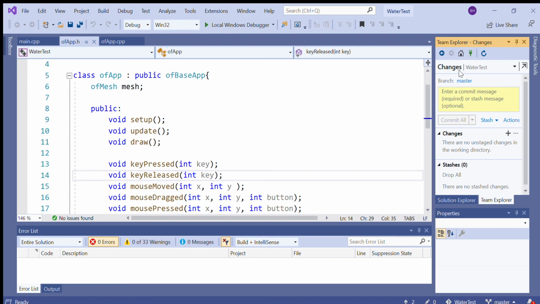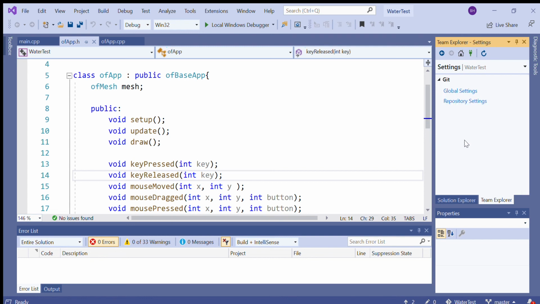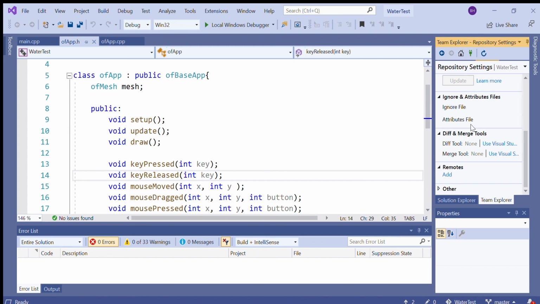Now I can go to Settings, Global Repository, Global Settings, and then Remotes, Add. Remember in here I say origin, and then I put in the URL of your or my project on GitHub. So you have to create that project by selecting the URL that I sent you, or it's in the project settings. Once it's there, it'll tell you here's the address of the remote. You just put that in there, say save, and then you go to sync.